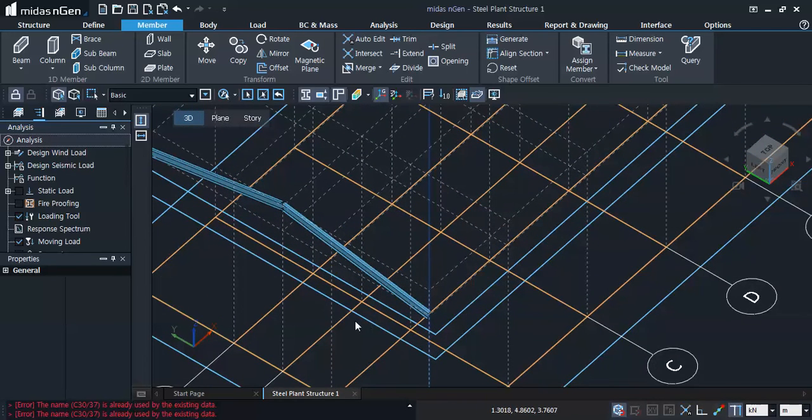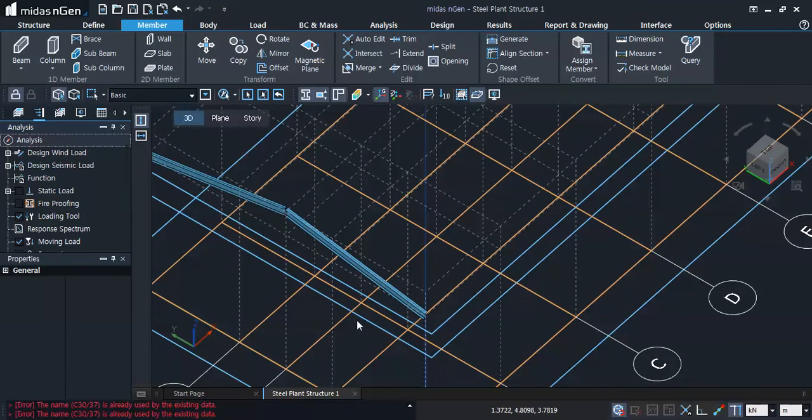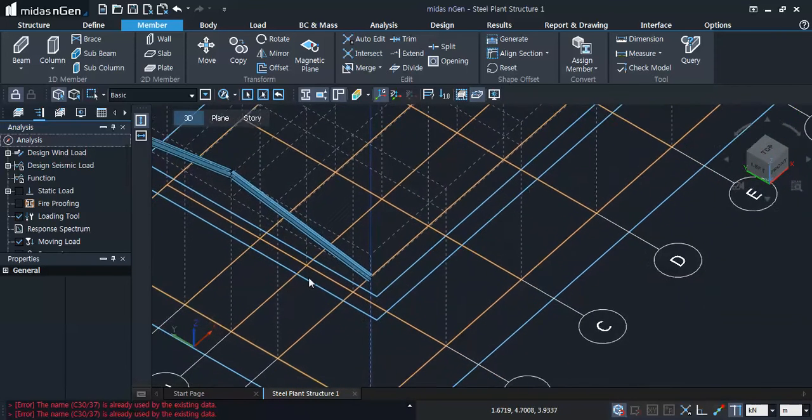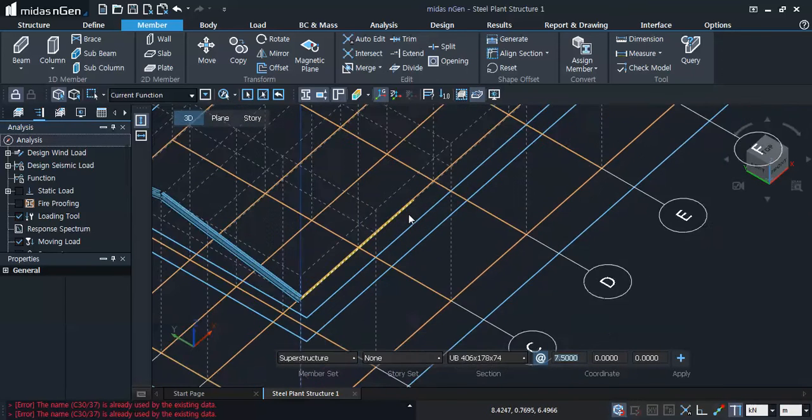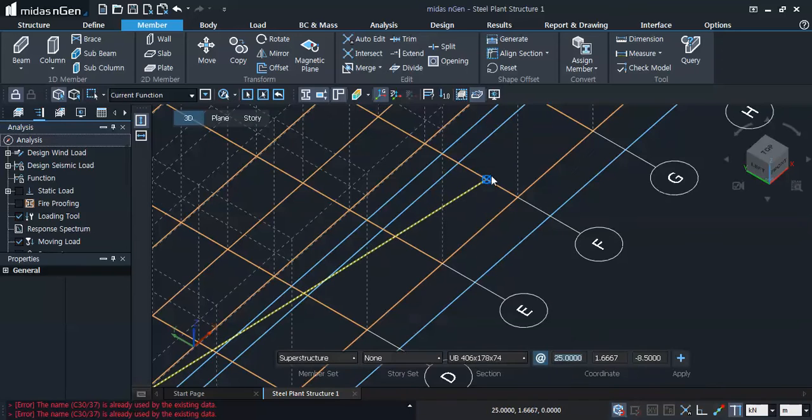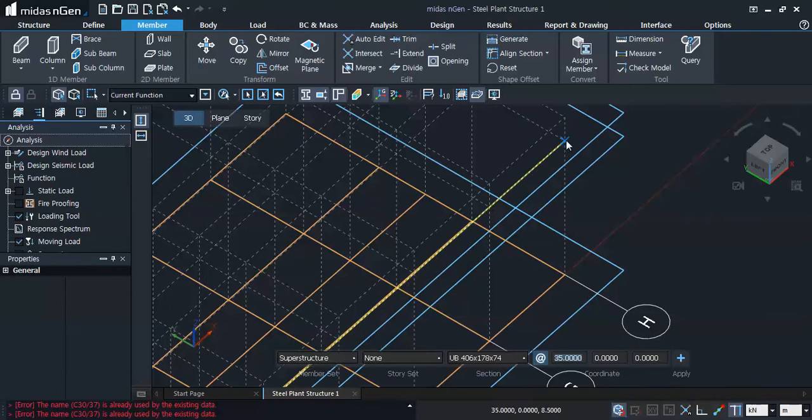Click on escape po. There, we can see that we have added our first two members ng ating structure. Now, the next thing that we want to do is we want to create another beam from here. So, same po na beam ang gagamitin natin. We can just click on the spacebar para po bumalik yung ating function. Spacebar, nakita po natin na bumalik yung ating function. Now, we want to create our beams from A1 at elevation 8.5 to H1 at elevation 8.5 as well.